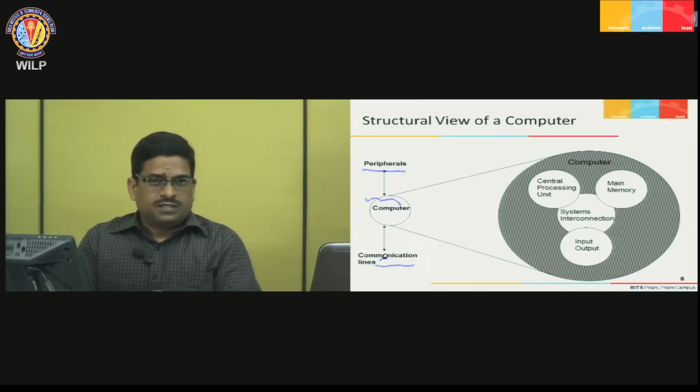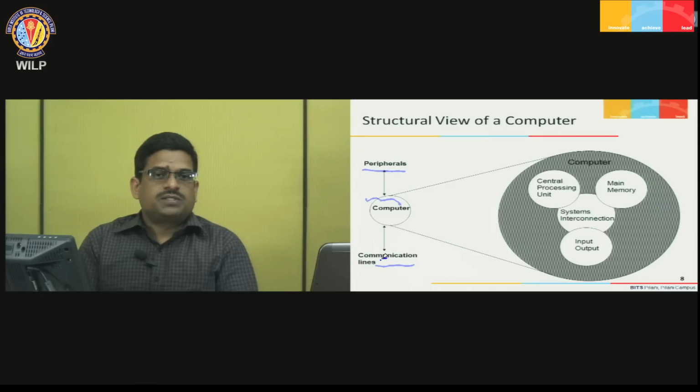Through that it can read the data, and after reading, it will do the processing, and after processing the data has to be displayed. The data has to be again stored into the main memory, so later on it can be used either for displaying the result immediately or to store in the permanent storage, so it can be retrieved later.